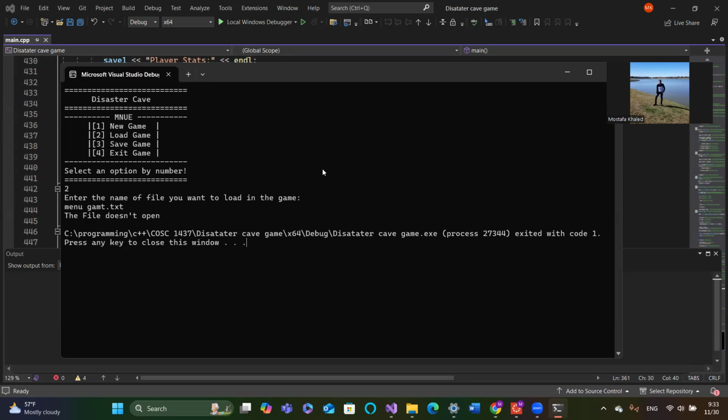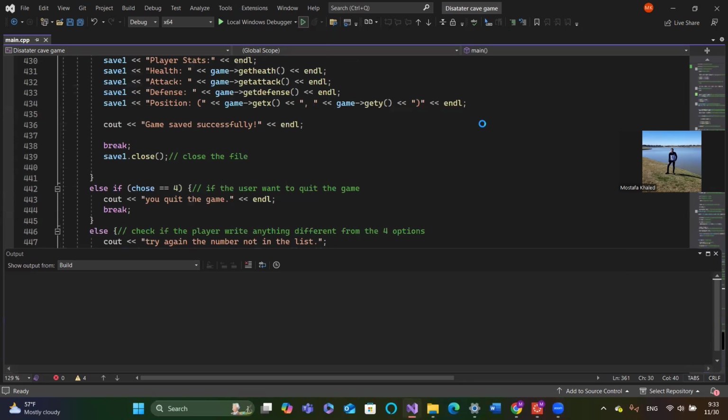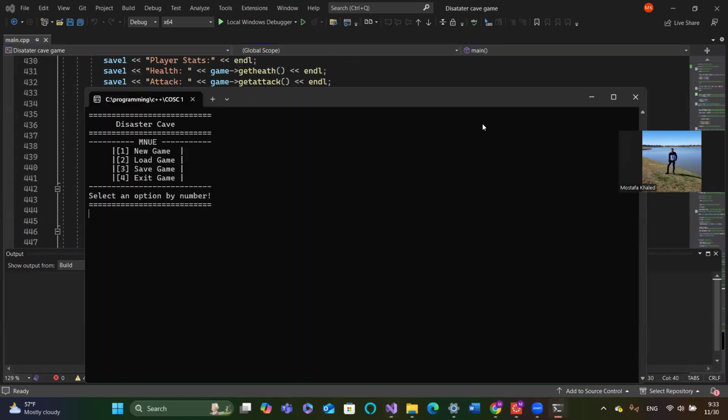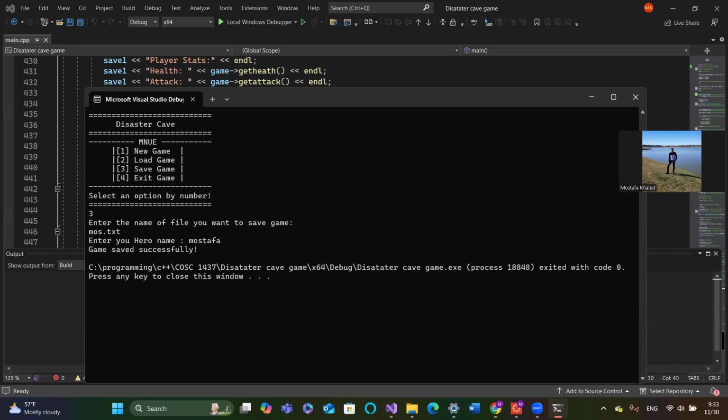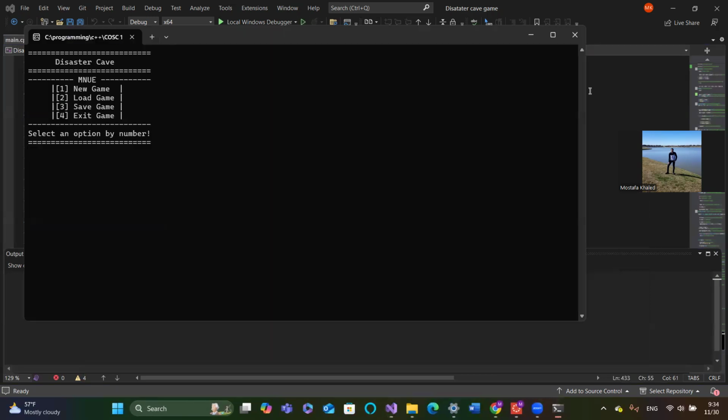We can try two first, with menu game dot text. There's no file with that, so we can close it and start the game again and save first. So if we save the first stats only, we can do the text, then the name, because we don't have any information, we didn't start the game first. Now I saved it. Now I can load it.